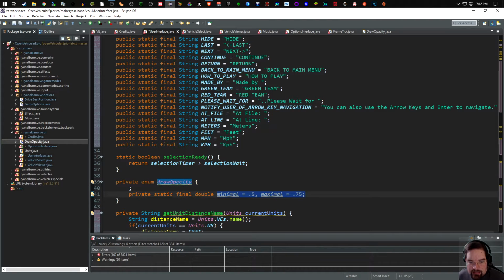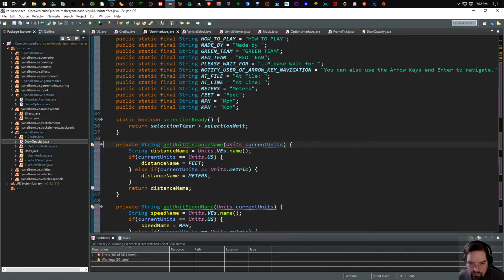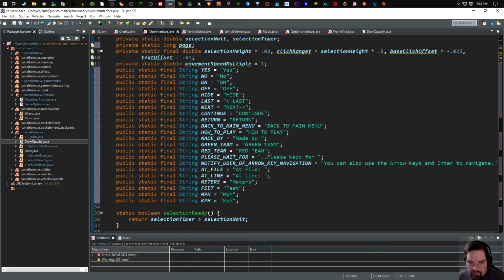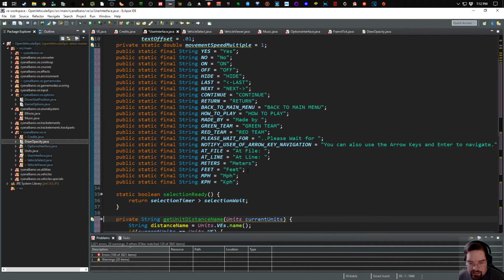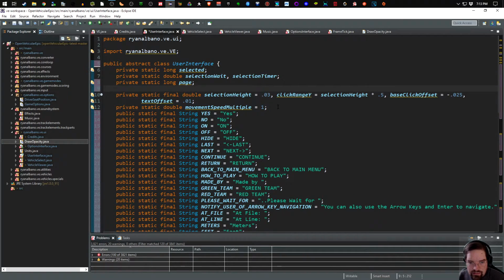So we do that, and we come over to here, we get rid of it in here altogether. Actually, I probably should have a reference to the draw opacity because it is important. So what I'll say is it'll be like current draw opacity or something, right? So we'll do private. All these don't have to be static.